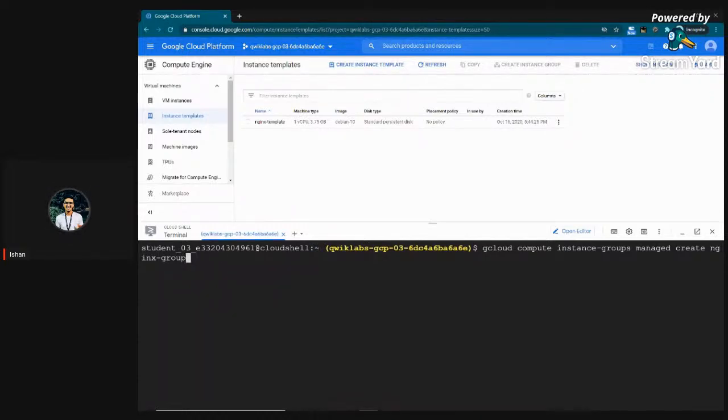So we can use this base-instance-name nginx, and right now we just want to create two virtual machines at once. So we can specify the size 2.